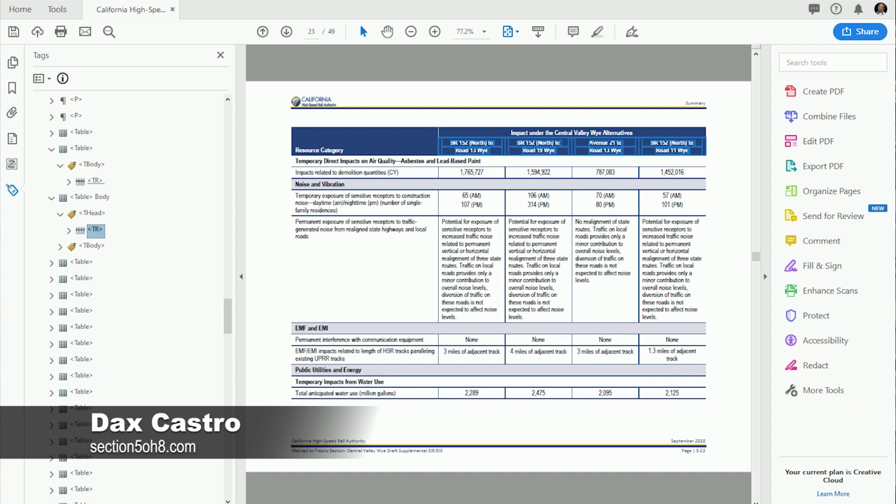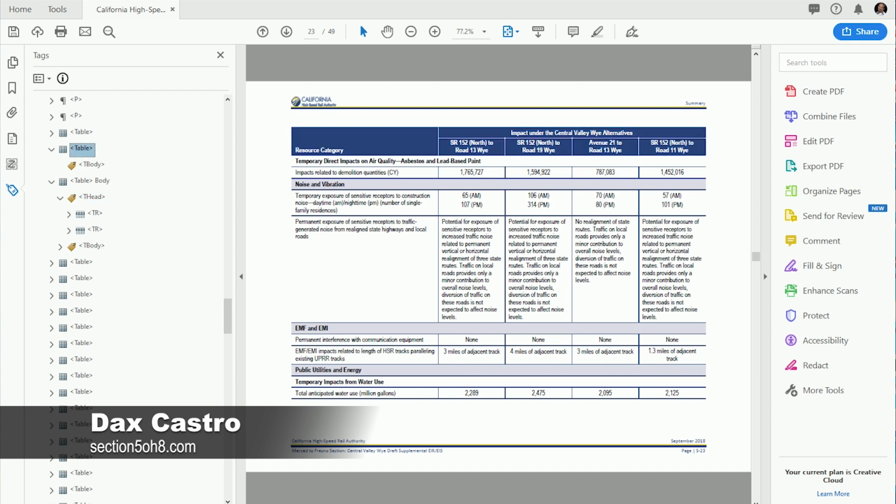So we're going to grab this. We're going to left click on this table row here, and drag it down underneath here. Now we don't want to be out here. We want to be underneath the tag so that it's at the same level as the table row below it. And we let go, right? Now we can see that this table row and this table row are inside this table heading. Everything highlights blue. We're good to go.